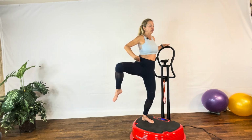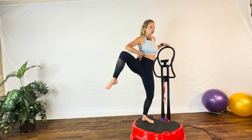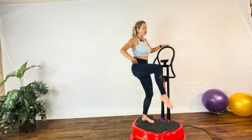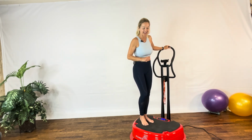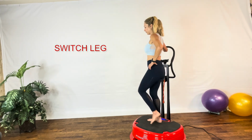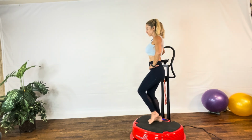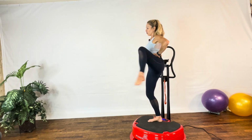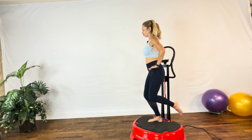So again, range of motion to what you can do, and if you need to come back here and take a break, do so. If you're feeling good today, just continue to do those circles, staying on that single leg. And switching side. So, same time. And if you're feeling good today, just go for those large circles, slight bend into the knees, supporting your body weight on power plate, and then do those large circles with the hip.